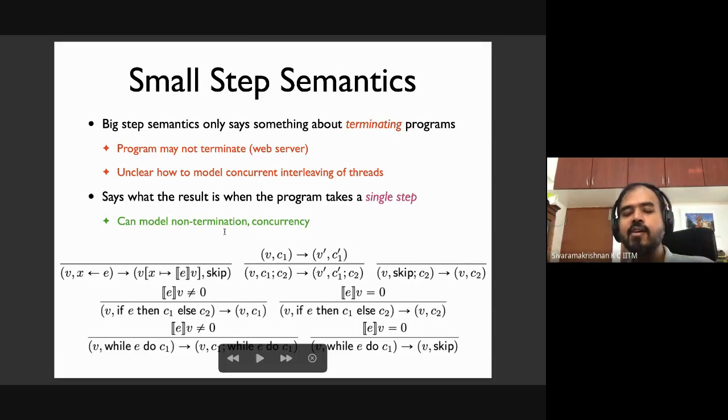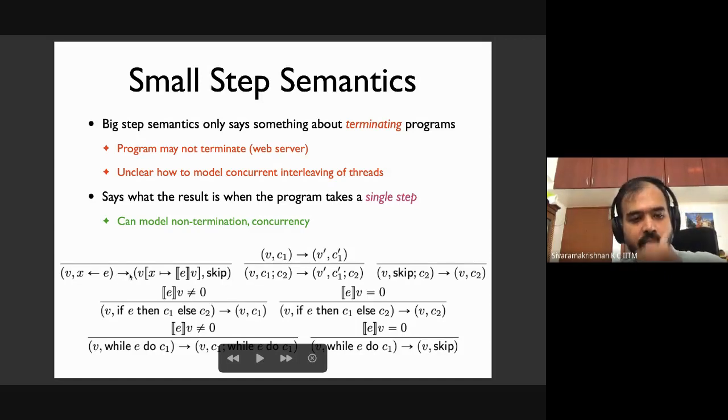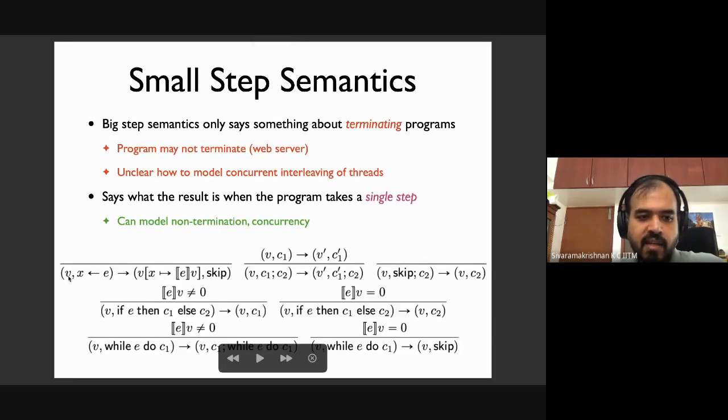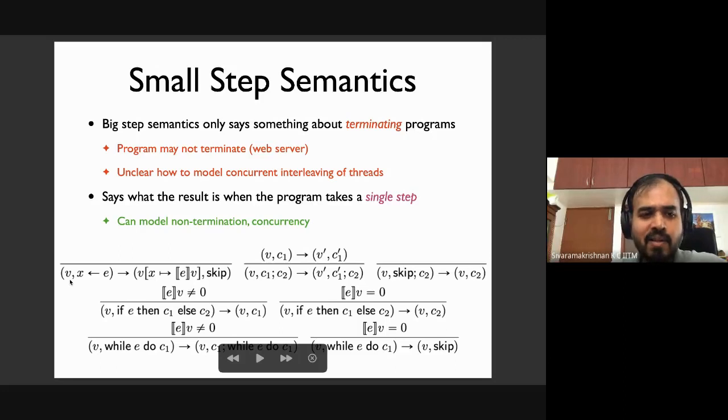So we have the same language. We are just going to describe small step semantics here. The common notation for small step semantics that people use is this right arrow. Observe that the big step semantics started with a valuation and command and just gave you a valuation at the end. Instead, small step semantics takes a valuation and command and tells you what the next valuation and command is going to be. So it takes the program state and gives you the next program state. In our simple world, the program state is the program that we are executing, the command, and the valuation.